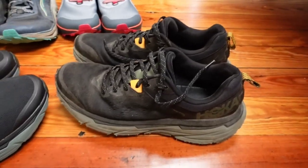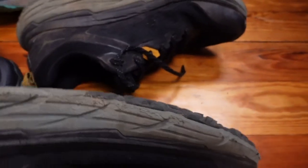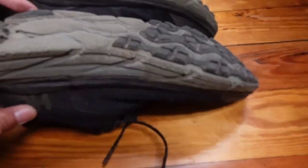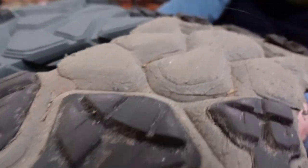ATR-6s — here are the brand new ones, ATR-6 Challenger Hokas. Here are the old ones. I'm going to flip it over so you can see where some of the damage was. As you can see, that came off. It's starting to come off right here. Think about the weather conditions — it was like all four seasons. This is just to show the difference in the tread and the wear.